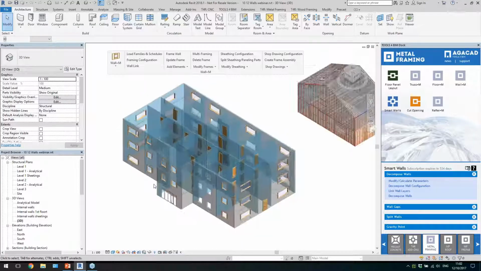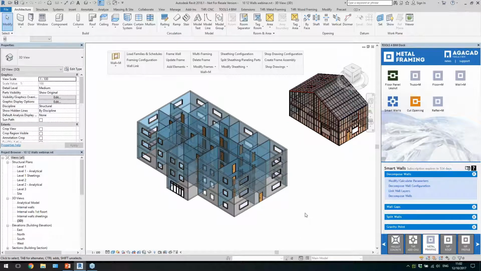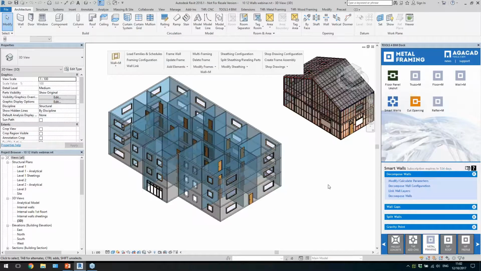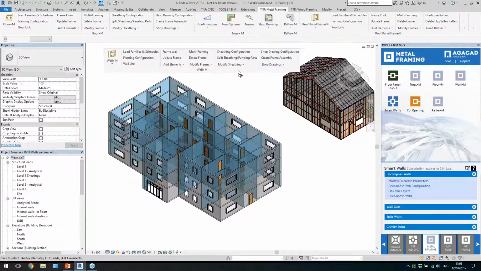How does our solution work? So now you should see my Revit screen. And here I have a sample project. And on the right side, you see tools for BIM docs. So this is our solution. You can download it as a plugin for Revit, and then you can install any of our solutions. Then you will insert Wall Plus, so it will appear at the ribbon, and you can just drag it from the ribbon and use all the commands from here. So I will use this solution to frame walls, to create sheetings, to create drawings and assemblies.